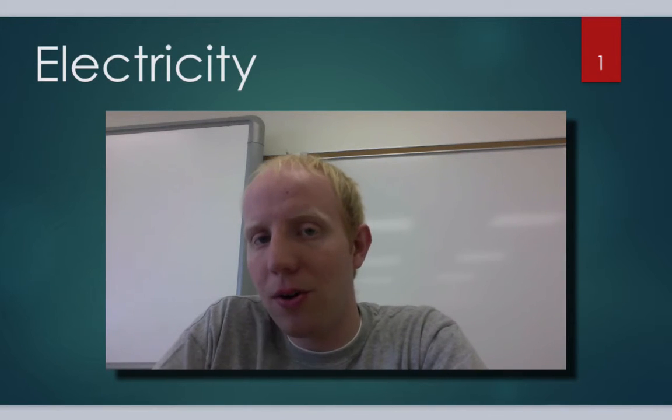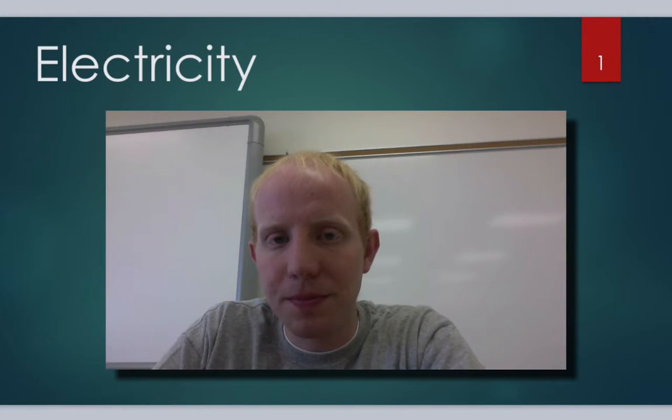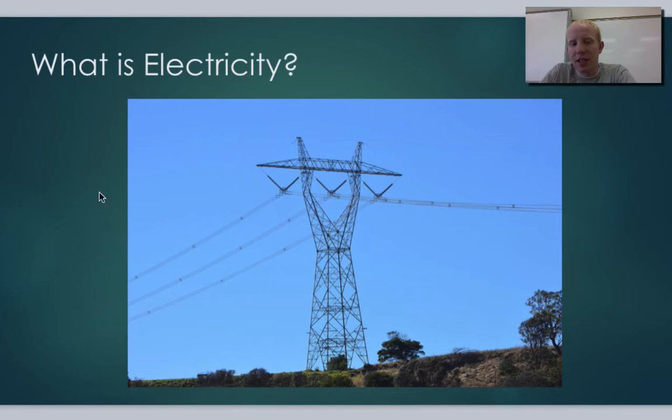So this is kind of a fun unit because we get to calculate and figure out how electricity works and why it works and how we've been able to use it in so many applications. Now before we get into it too much, let's just think about what is electricity. What do we actually mean when we say electricity? What do all these wires do? How does it all work?